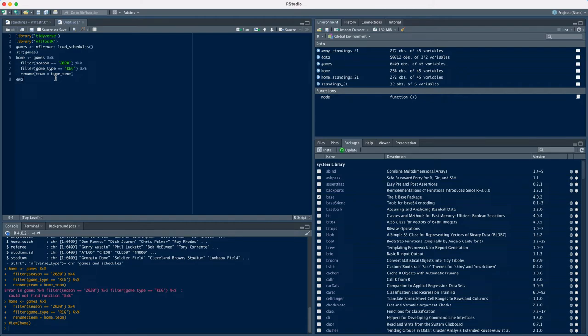Anyway, we can also get the away data by loading in away. We're also going to filter the season equal to 2020, or else why would we get data for two separate years with different home and away types? We also want to filter the game type equal to regular season.